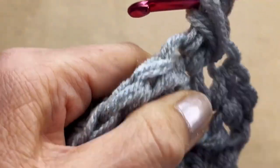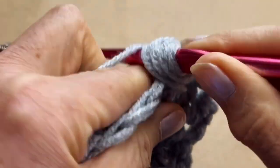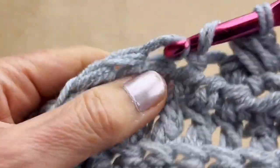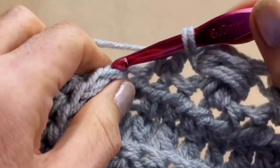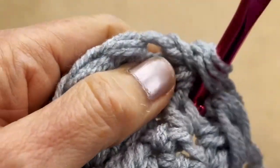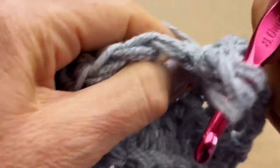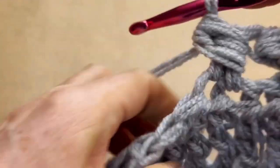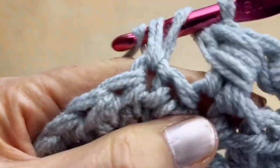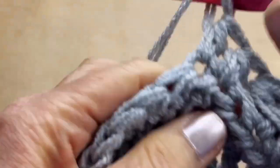Make sure you pull up or they'll get too tight. Pull up. You skip one again. You go to the next two stitches and you make them in half double crochets and back up, pull up, and another big puff. Skip this one right here. Two half double crochets. That's one. And that's two.